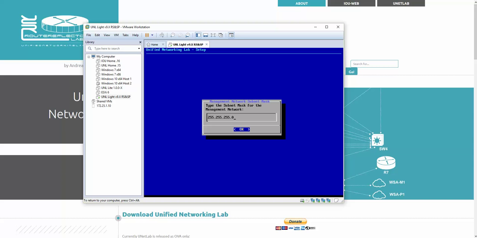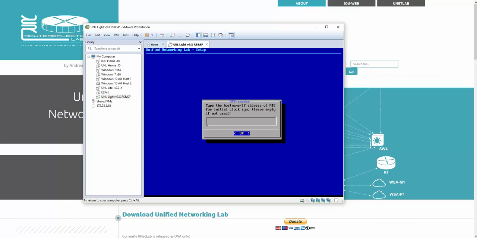The netmask is 255.255.255.0, which is /24, and then the gateway. In the video about VMware Workstation installation, I showed you what the gateway should be for the NAT adapter. For the NAT adapter, it is .2. Don't mix it up with your host machine. The host machine is like a simple PC and has the IP address .1 in a default VMware installation, and the NAT adapter has the IP address .2. So I'm going to assign 192.168.255.2 as my gateway. The same for the first DNS, 192.168.255.2, and the second DNS could be Google.